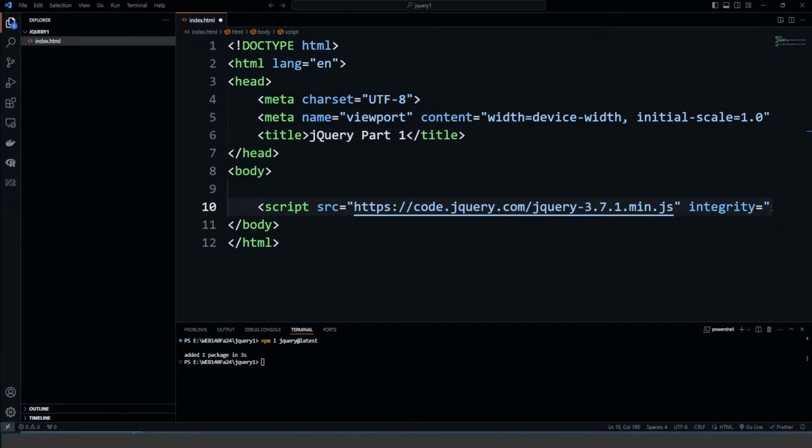And so that's going to include all of these files into the project. You don't have to download them. You don't have to host them. In fact, doing it this way can be a little better sometimes, right? Because if your users have gone to other websites that have this version of jQuery hosted from this site, hosted from code.jquery.com, then they'd already have it cached, so they wouldn't have to re-download it. Now, we're talking about saving them milliseconds, right? But it's still time that, you know, your site is loaded.